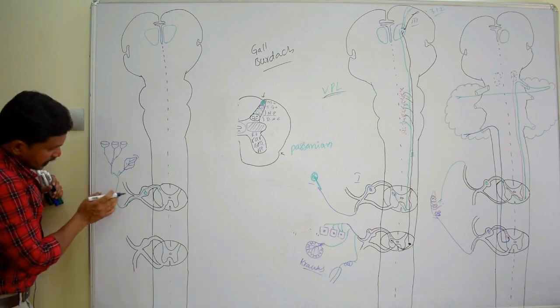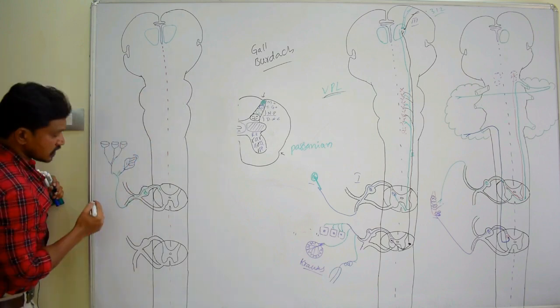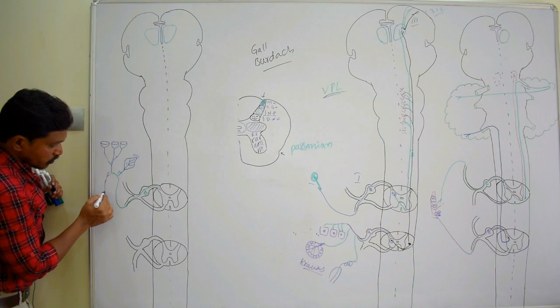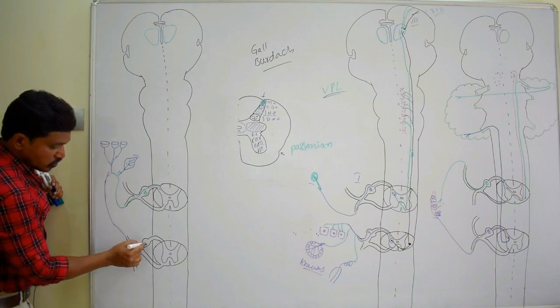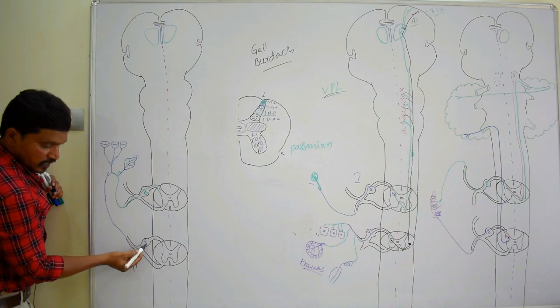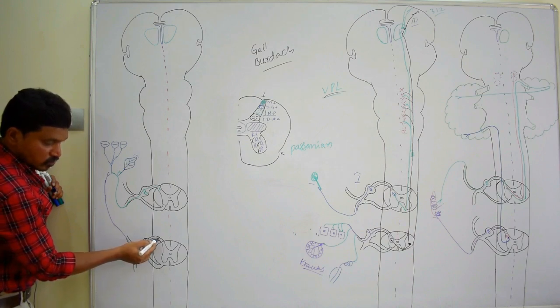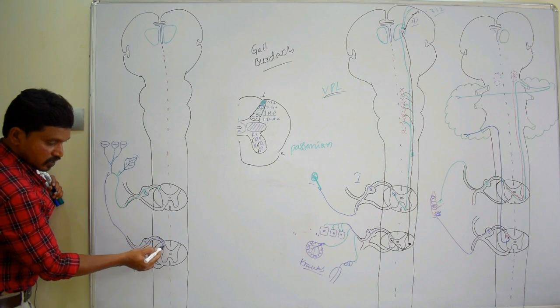because it is taking the sensations from the upper part of the body and upper limbs. And if you take the other one, fasciculus gracilis, the receptors are the same and the process is also the same. Peripheral processes of dorsal root ganglionic cells. From here the central process will be arising. This central process will pass through the dorsal root and reach the posterior horn.